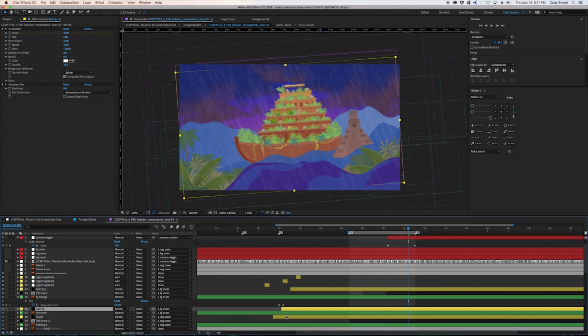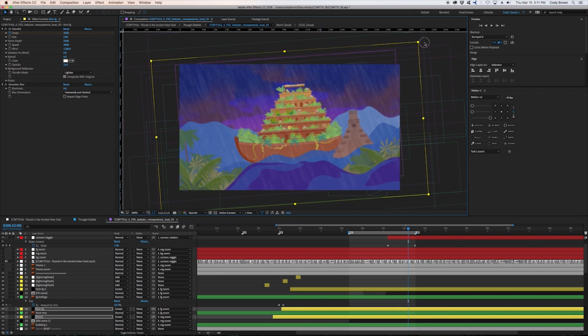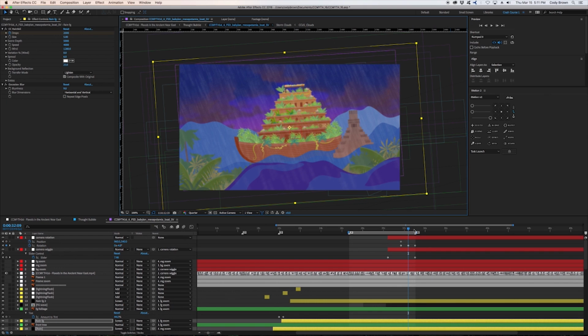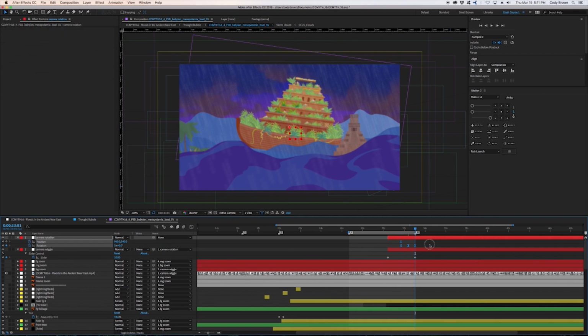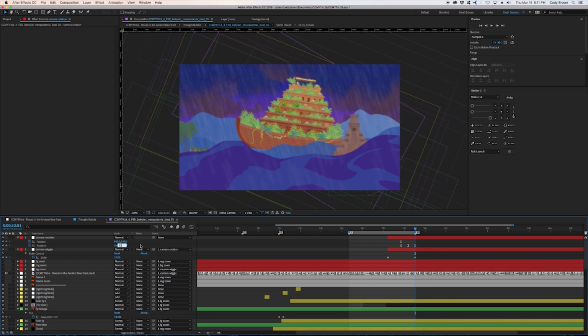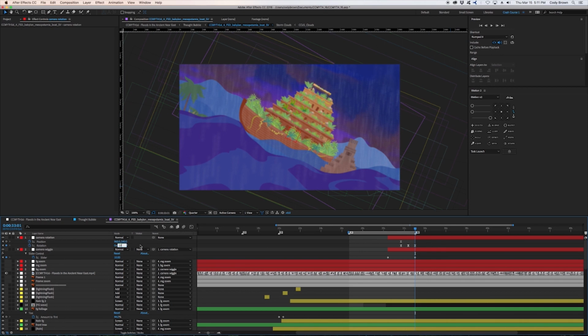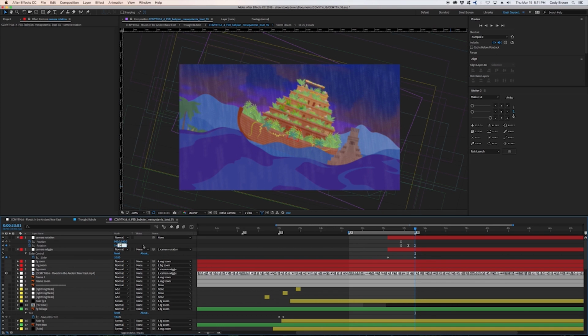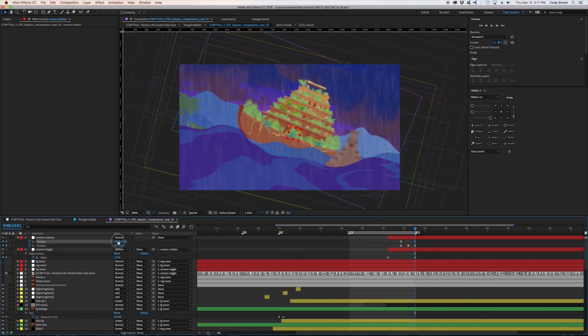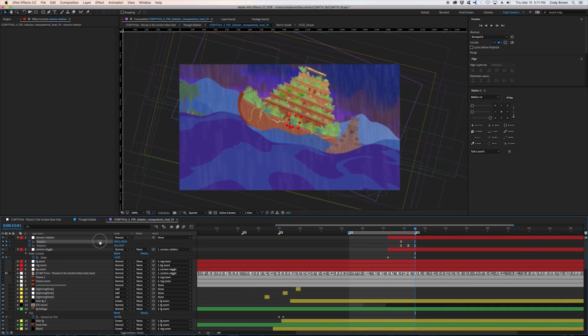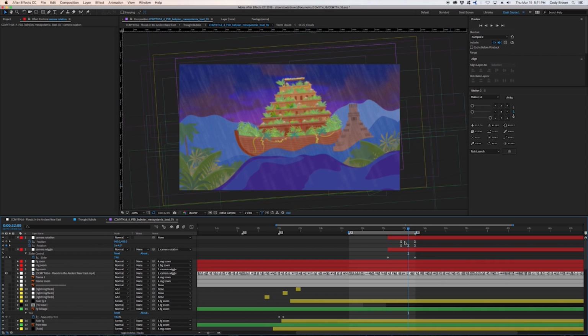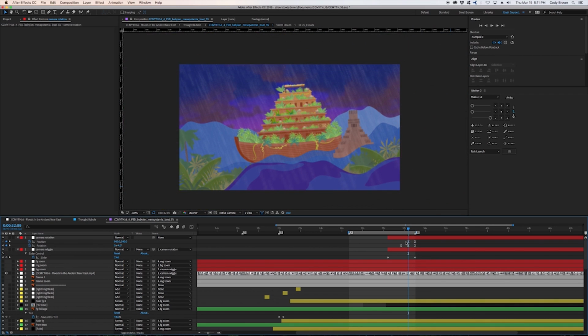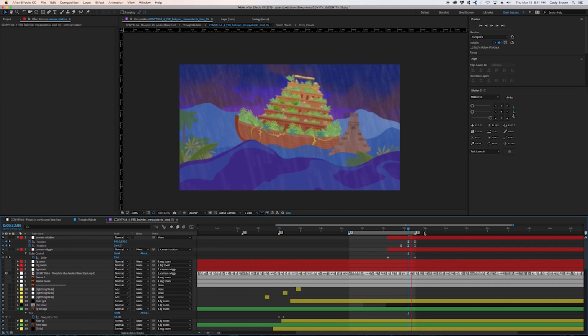And the nice thing about creating separate nulls for these types of moments is that you can have a hierarchy of animated parameters that don't necessarily affect each other because they're null based, and if they're not parented to the master nulls, they won't be affected. But it just gives you some more freedom and a non-permanent way to animate.